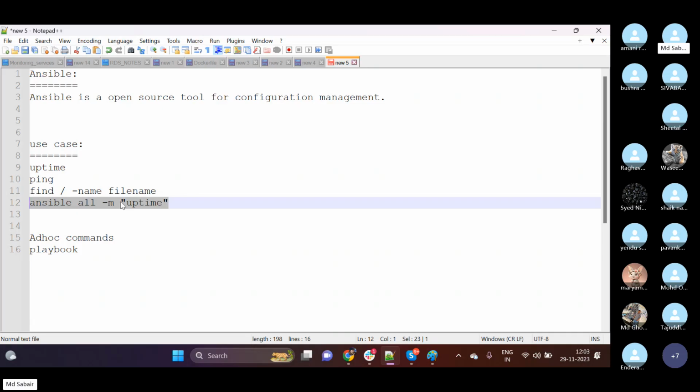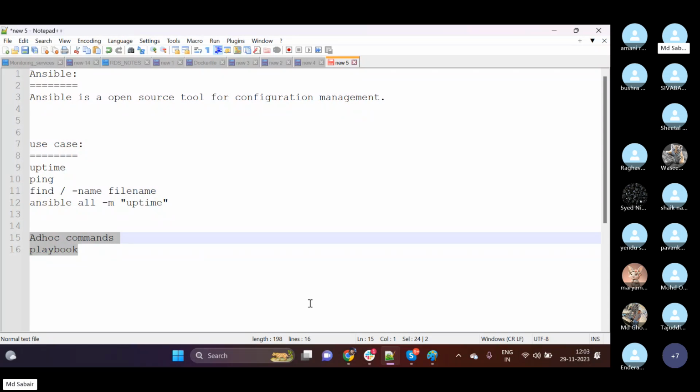This is something we use. I mean, this will be a very rare case, and I don't want to write a very lengthy playbook for this. So in this case, I can use these ad hoc commands. And if you want to do some repeated operations, or if you want to do some setups, installations, configuration management, deployment, then we can go for playbook. So Ansible will support ad hoc commands and playbooks. Clear?